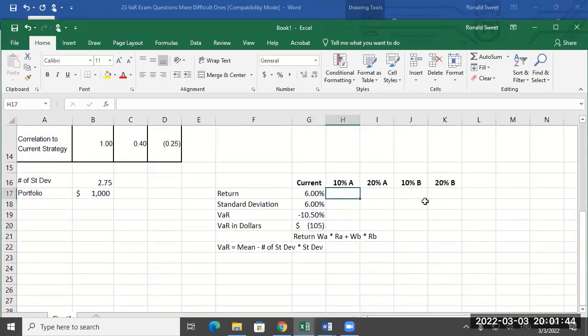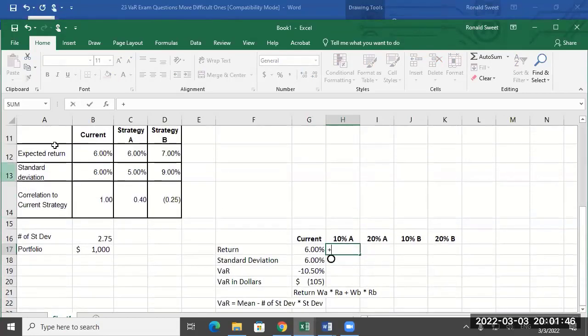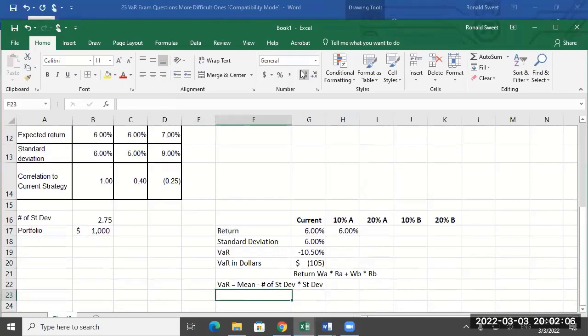All right, let's try 10% A. So if we do 6% in the current times 0.9 plus 10% times A. We already know what the answer is, but we'll do the math, just for the humor. On the exam, you don't necessarily have to do that if it's that obvious. Now standard deviation. Y'all remember standard deviation? I don't want to write this out, but someone tell me. Y'all know this from memory, right? This is one formula you know from memory. It's like CAPM, duration, this formula. There's like 3 or 4 formulas you should just know off the top of your head. So someone yell it out to me real quick.